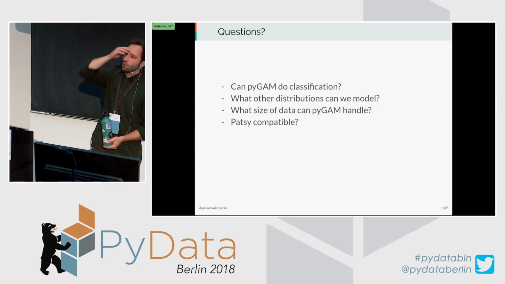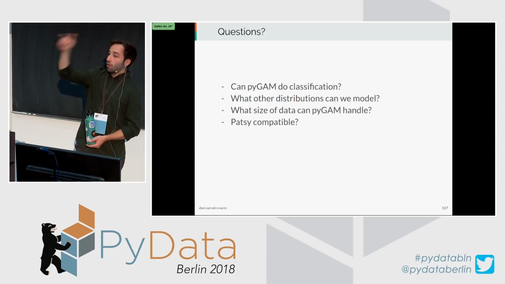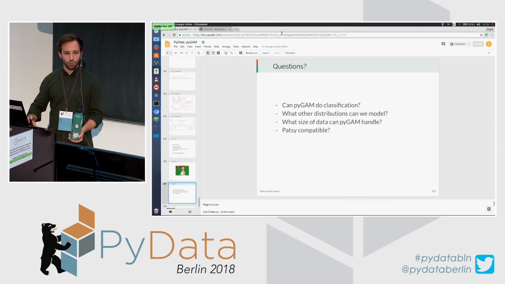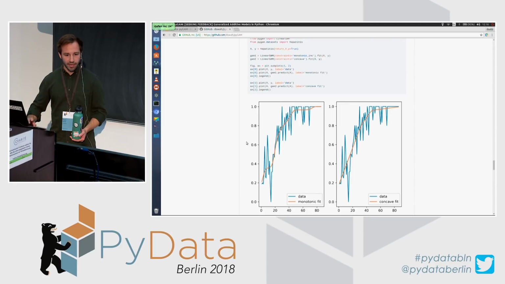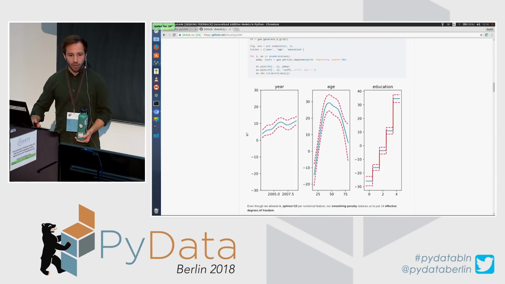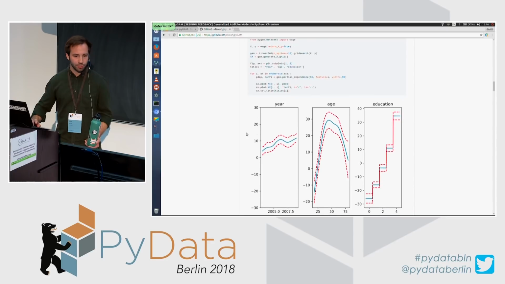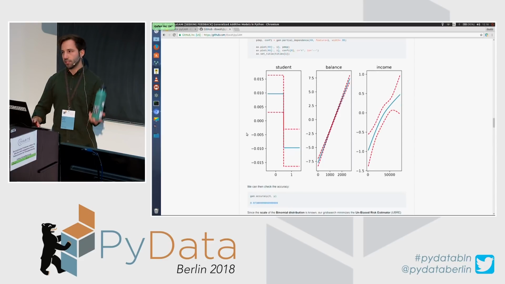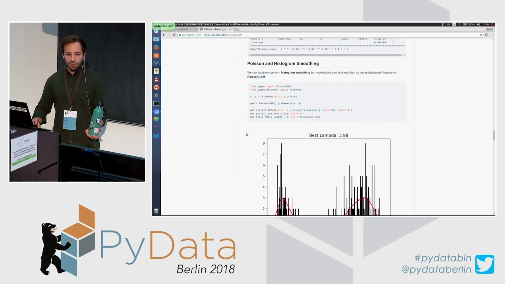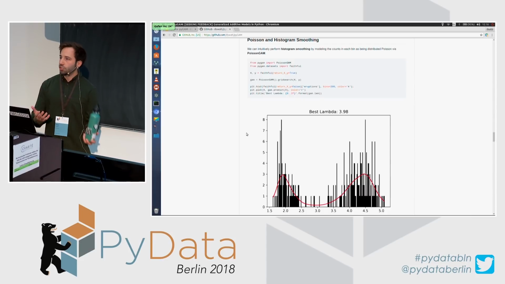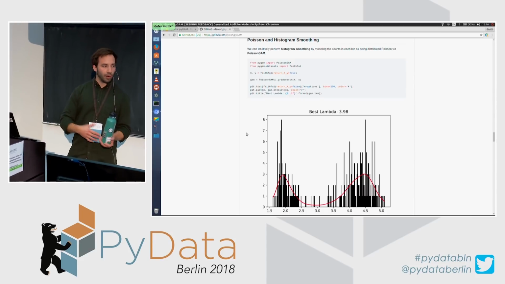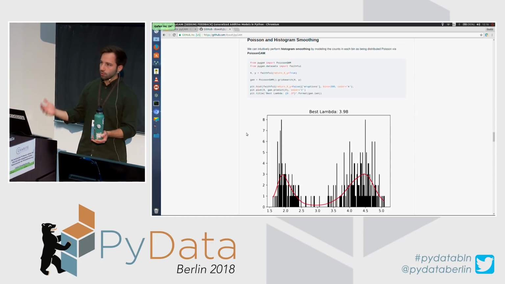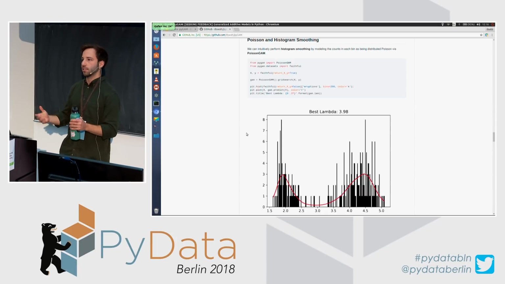I forget what the second question was. It's about non-Gaussian noise. Oh, yes. I would like to show you, actually. I didn't have enough time. This is one of the things I really wanted to show you guys today. You can easily fit functions with non-Gaussian noise. A regression problem has Gaussian noise. If you have a classification problem, this is binomial noise, and you can easily fit pyGAM using this. We also have the potential to fit Poisson models using the Poisson distribution, so you can do histogram smoothing or model count data like this. And in general, any exponential family distribution, you can model in this software very easily and very modularly.